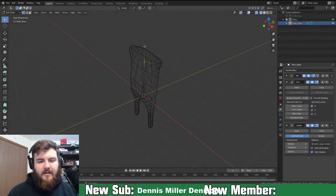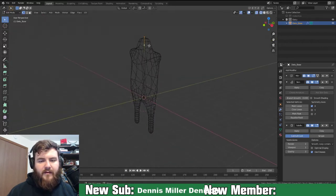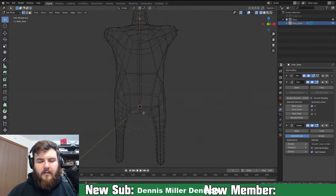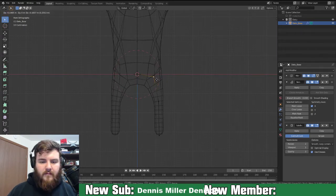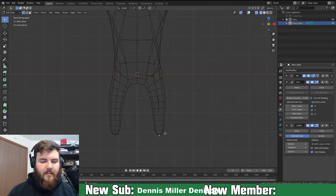Actually, that's not terrible. So let's pull up a neck here. And that's a little thick. Not in a good way. So maybe something like that. Increases leg mass all the way down.